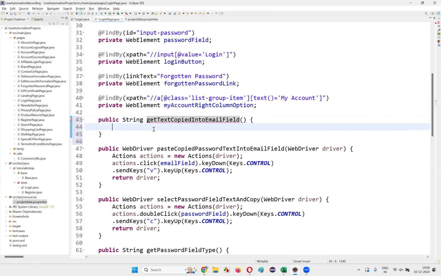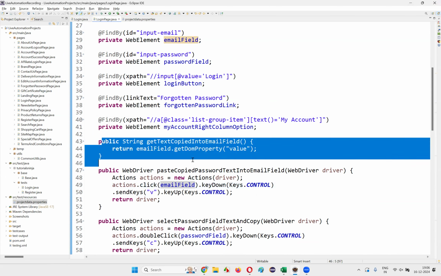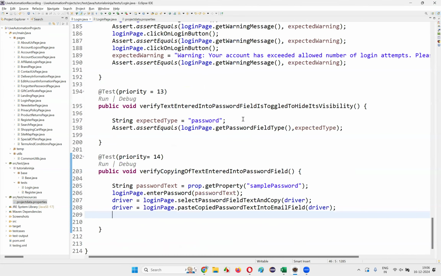Then simply write email field dot get DOM property, and give the value attribute from which you have to get the value, put a semicolon, and simply put a return statement here. Save all, guys, and call this method.